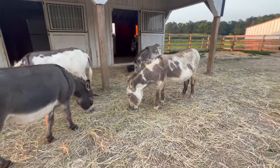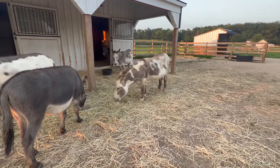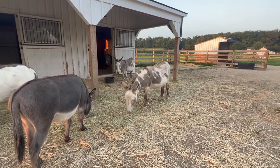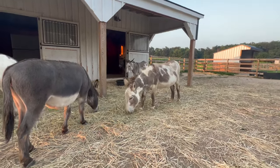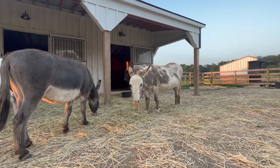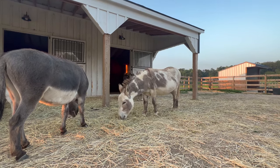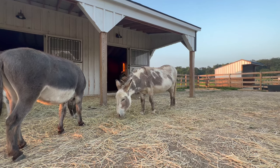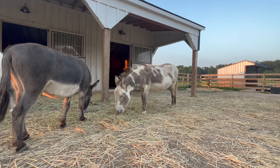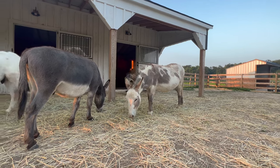Atlas is the absolute best boy. He has SWAT all over his legs which is why they're all dirty. He walks on a lead rope and listens to commands. He doesn't like having his feet trimmed, but none of them do. When he came here he was just attached to my side. Now he doesn't always love that I mess with him and put SWAT on his legs and fly spray every single day, but he will still take the loves and the treats.